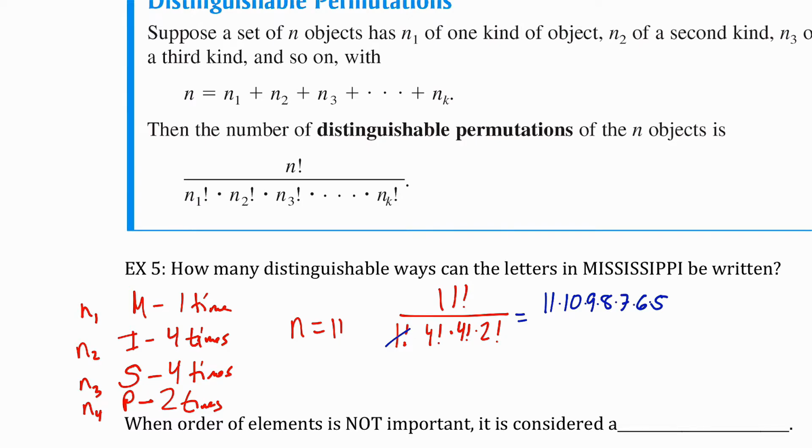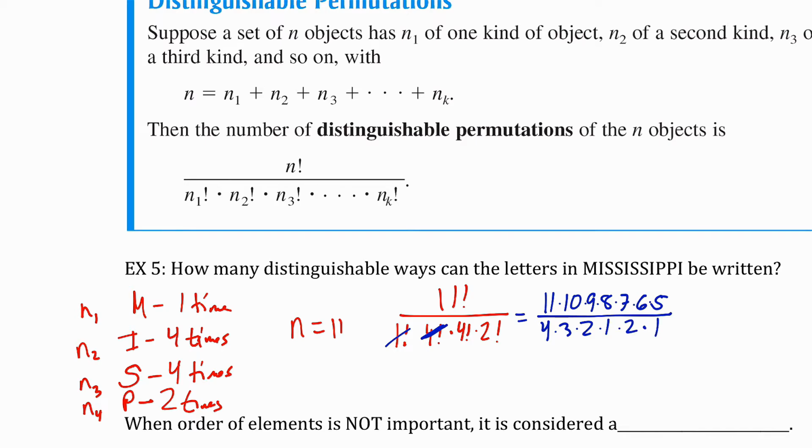And again, we'd have a 4, a 3, and a 2, and a 1, but that would cancel out with the 4, the 3, and the 2, and the 1 that we had here. So let's just get rid of those now. So now we're just left with part of 11 factorial, because we got rid of the 4, 3, 2, 1 by getting rid of 4, 3, 2, and 1 in the denominator. We do still have that 4 factorial, so we still have 4 times 3 times 2 times 1. And then we also have this 2 factorial, so that's times 2 times 1.